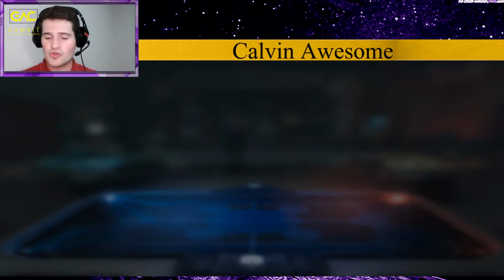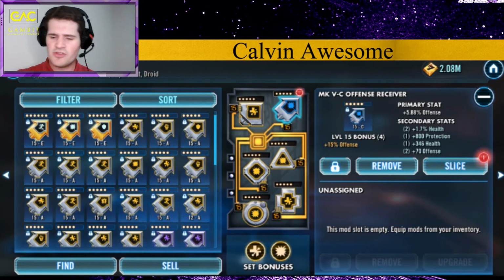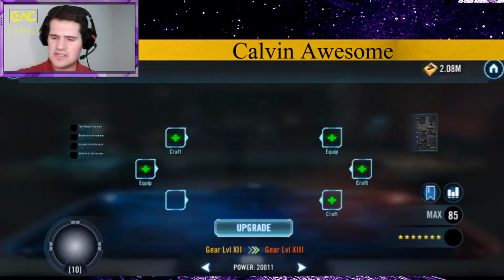What do you use for Droidica? It's actually very similar to Jedi Luke. You're going to aim for a lot of offense and protection. Those are generally the two best things you can go for. Offense primaries here. The only big difference is you really want to have an offense triangle on Droidica as well, just because of the amount of true damage that he deals rather than critical damage. So again, very similar to Jedi Luke.